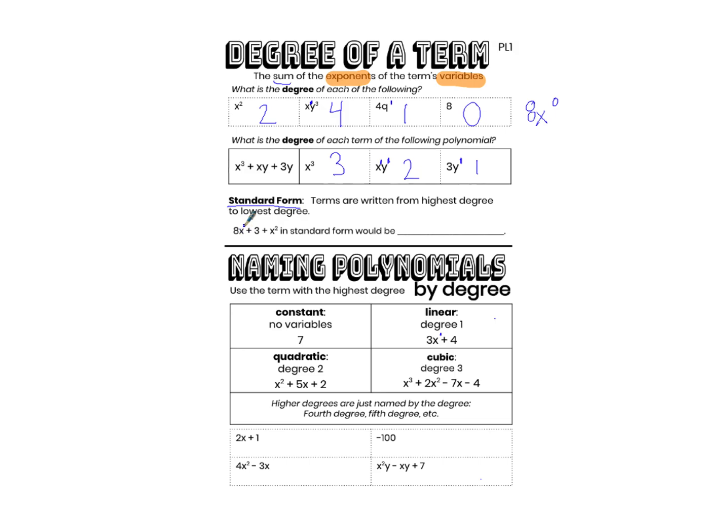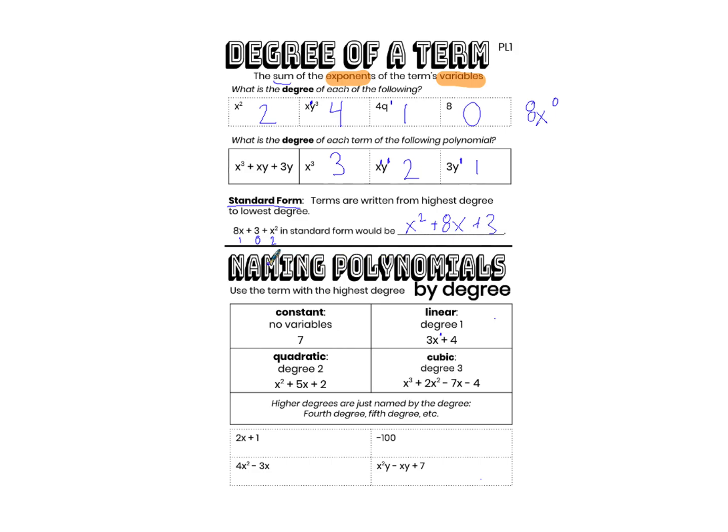To write this example, 8x plus 3 plus x squared in standard form, we need to find the degree of each term. So 8x has a degree of 1, 3 has a degree of 0, x squared has a degree of 2, and then we write this polynomial in order from highest degree to lowest. So highest degree is going to be the degree 2, x squared. Next degree, degree of 1, is 8x, so x squared plus 8x. And then our lowest degree is that constant 3. So x squared plus 8x plus 3 is another polynomial written in standard form, highest to lowest degree.